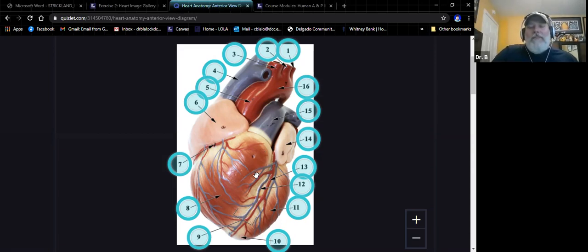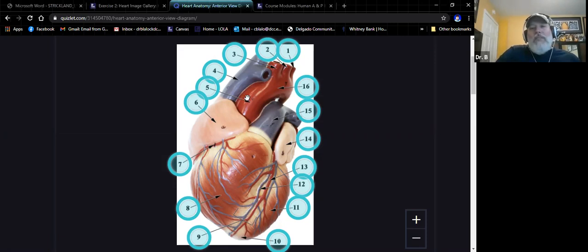All right. Next to our anterior interventricular artery, right here, we have a vein. And this is the great cardiac vein. So number 12, running down the front, right there in the anterior interventricular sulcus, is the great cardiac vein. Now down here, the point of the heart, that is the apex, all right? Remember, apex doesn't mean top. Apex means point. So the point of the heart is the apex of the heart, and the flat, wide part of the heart is going to be referred to as the base.